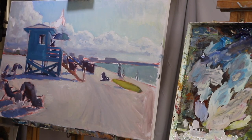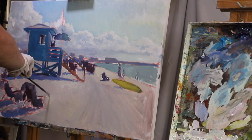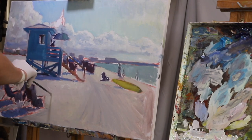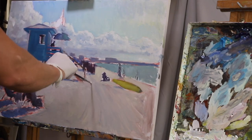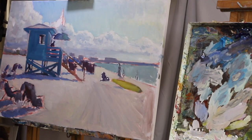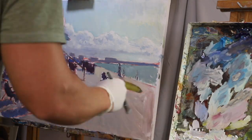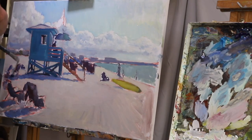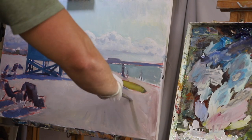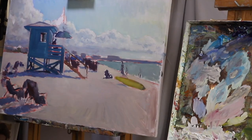And uniformity, making things the same size and shape and distance and space, is a big no-no in painting and landscape painting, because there are very few things that are perfectly uniform in nature. To get that really organic look and feel, you want to stay pretty random with the shapes and the colors that you're using within the clouds. Also, you'll see I'll dab in colors of the sky, like the sky that's above it.